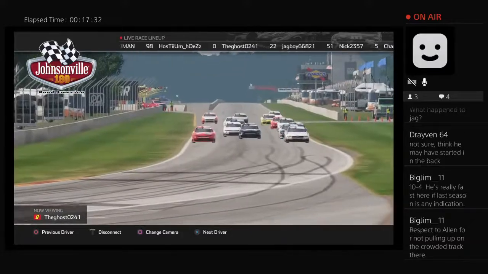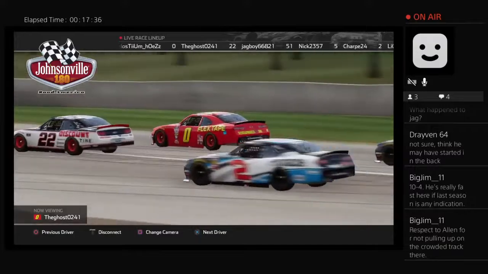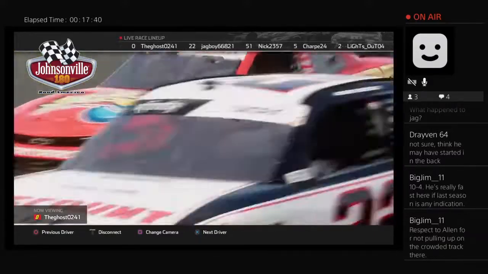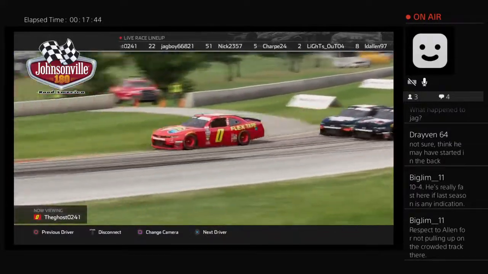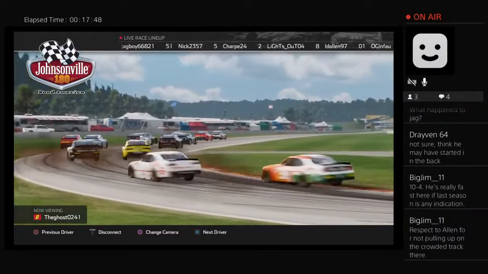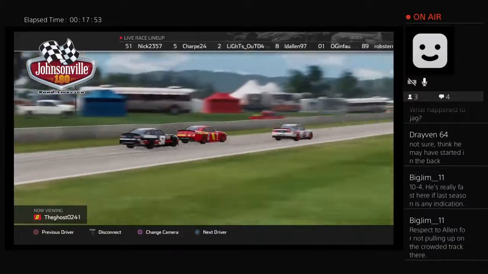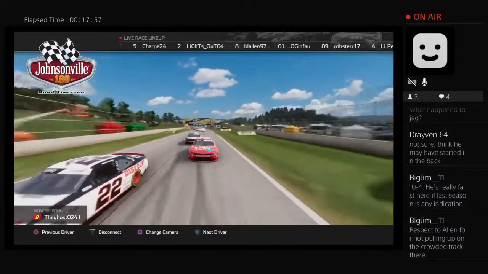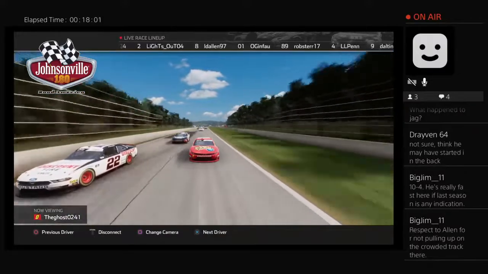As they dive off into turn number 1. Ooh, a little bit of contact between the Ghost and the Jagboy, the 22. Looks like these guys are going to survive turn number 1. Downhill into a tricky right-hander. That sets you up for a long straightaway. Man, if these guys don't get sorted out by the time they get to the end of this straightaway, gonna be some upset people.